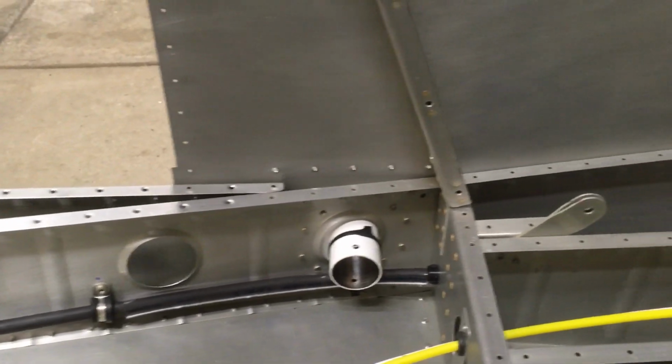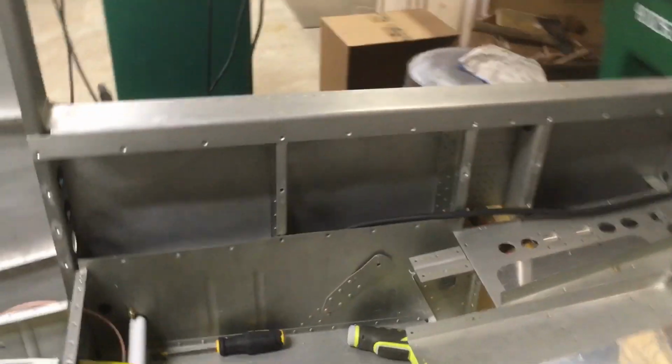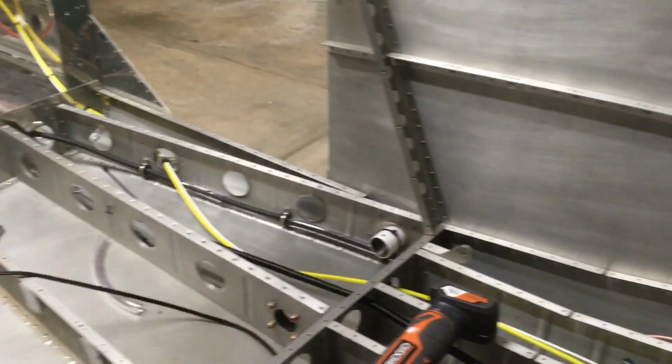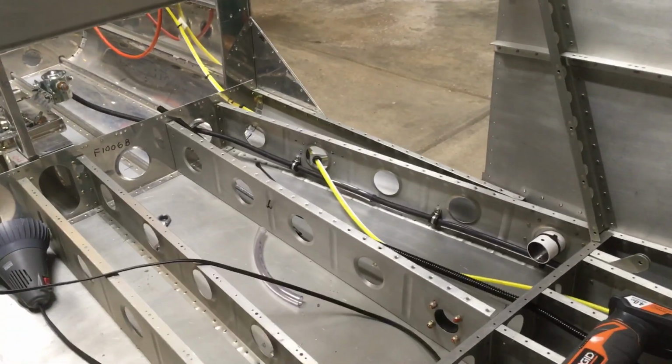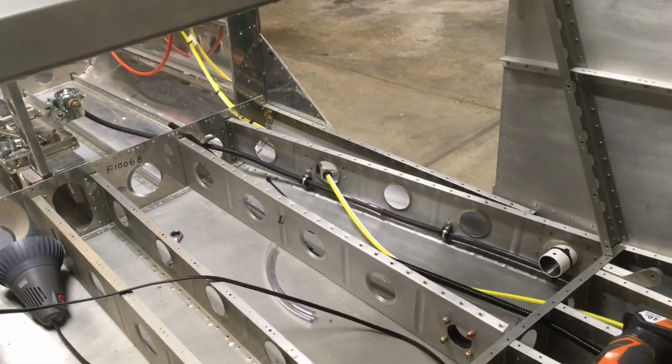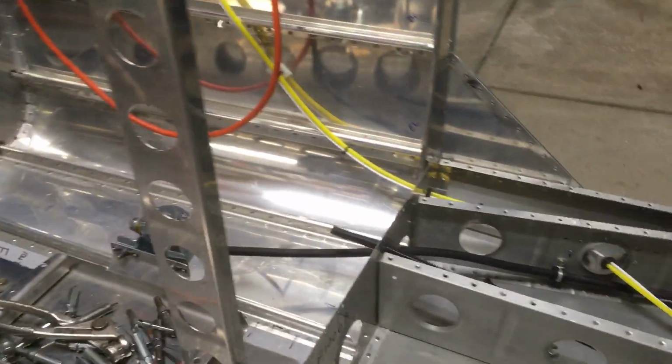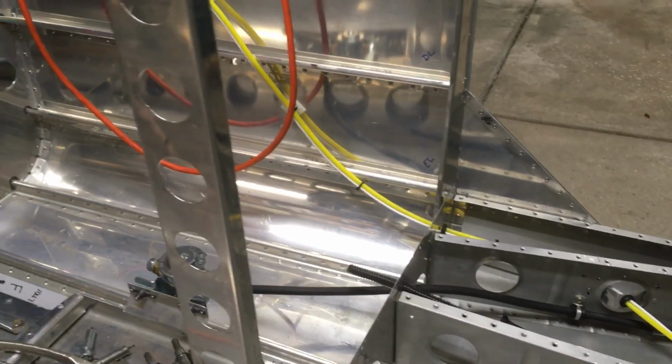I'd be happy with it, but then there's other spots where it's just not worth the risk. And I thought I was saving more money than I did. This piece of 15-foot wire, which you can see running up to there, cost me $50 and a little bit of change. I got it locally at the welding shop. It's number 2 wire, which is the same size as what I just ordered from Vans. So I've got another piece coming that I'm going to replace all that.